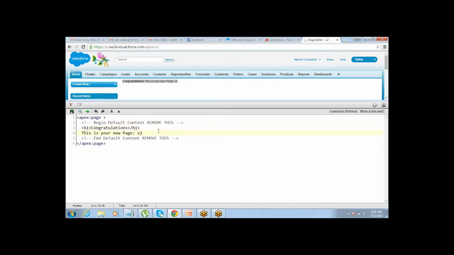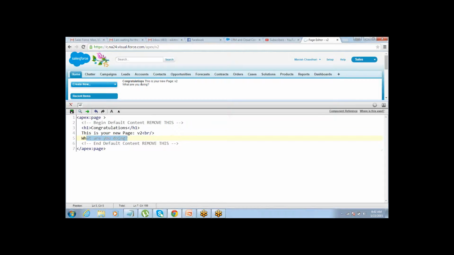So if you want to just bring some static text, you can just type it in. That's more than enough. Put a line break and type in what are you doing, and save it here. The moment I save it here, I can see the results there. All right. Now let's create this page to display data. Right now I'm just using this page to display static information, some text that I have typed in here and I just want to see it here. So that's what I'm doing now.